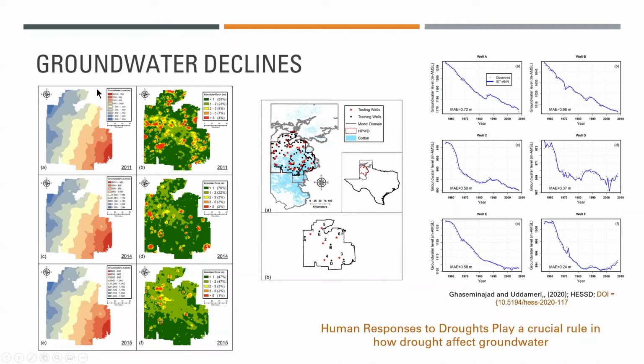So I also show here what happens if we use climate as an indicator. 2011 is a very dry year. 2015 is a very wet year. And those red spots are where we are using climate as a surrogate for pumping to see how well climate correlates to pumping. The more green you see, the more accurate are our results. The more red you see, that's the places where our models are starting to deviate.